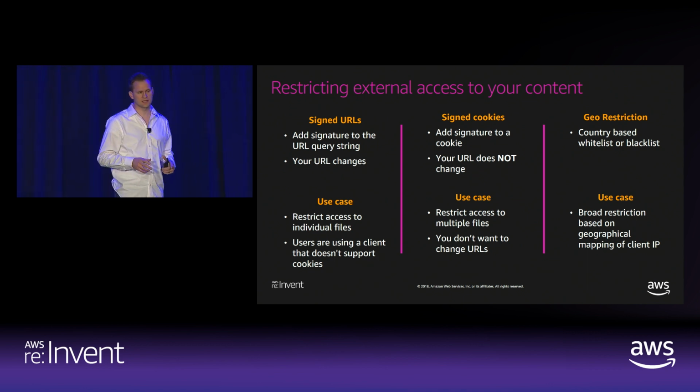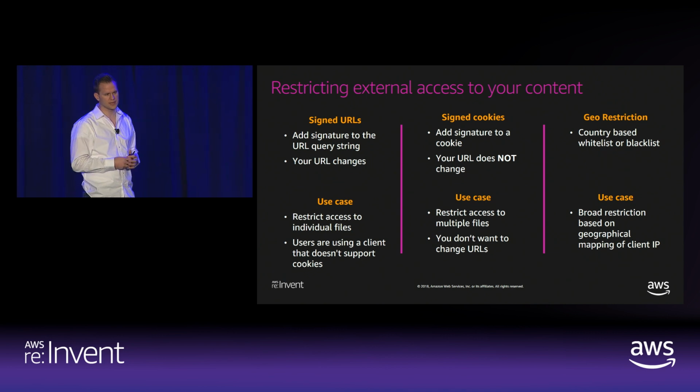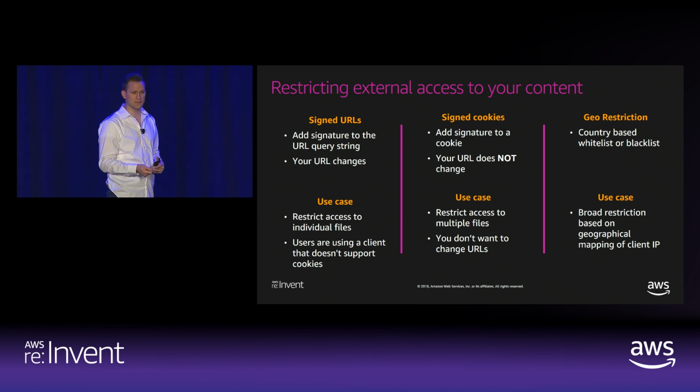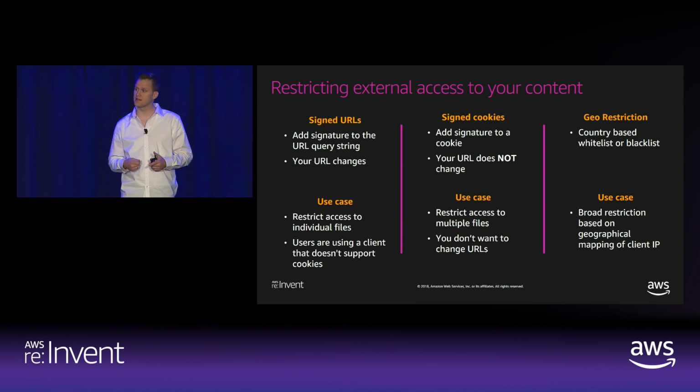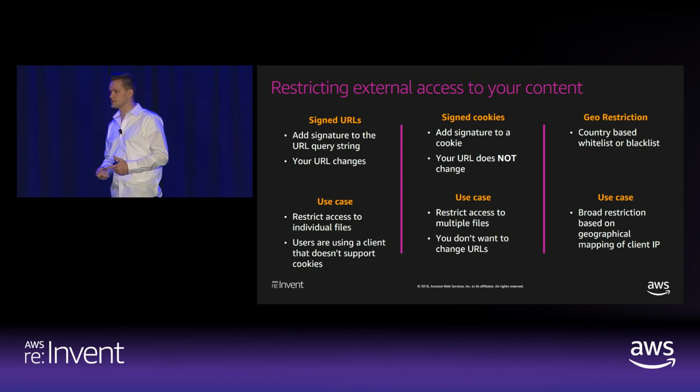I'm not going to dive deep into these concepts, but the basic idea is that you're going to sign the URL with a private key that you have, and you're going to give CloudFront the public key, of which it can then use to decrypt that signature and compare it against the policy that you've established. And if it's valid, we'll go ahead and serve the content. If we look at geo-restriction, it's about as easy as it sounds. You're either going to create a whitelist or a blacklist of countries that you want to either serve or block content from.